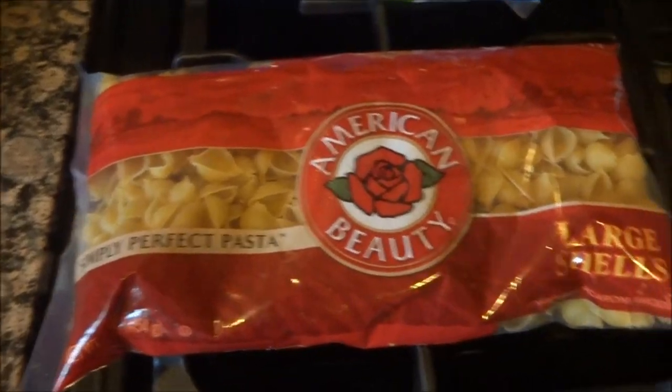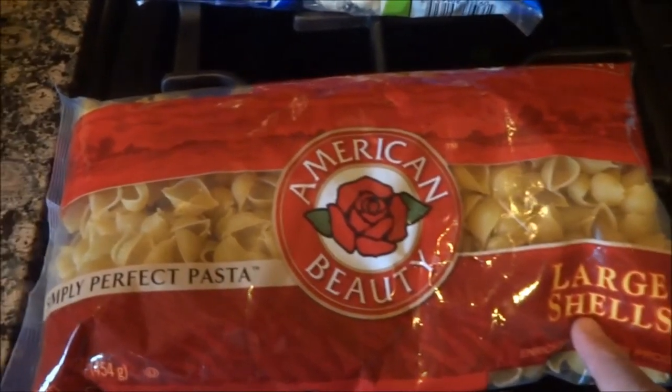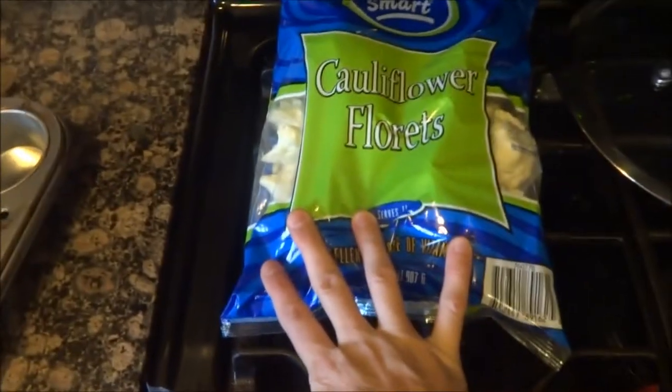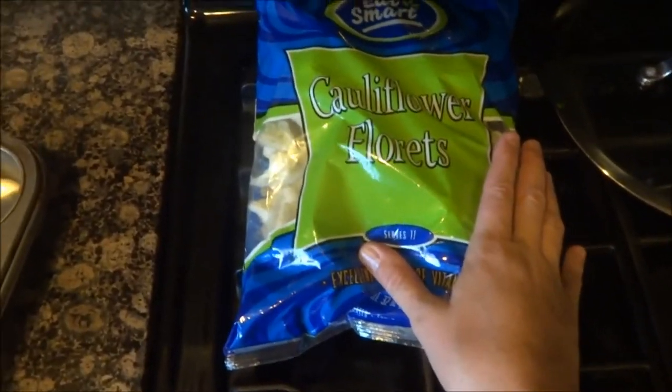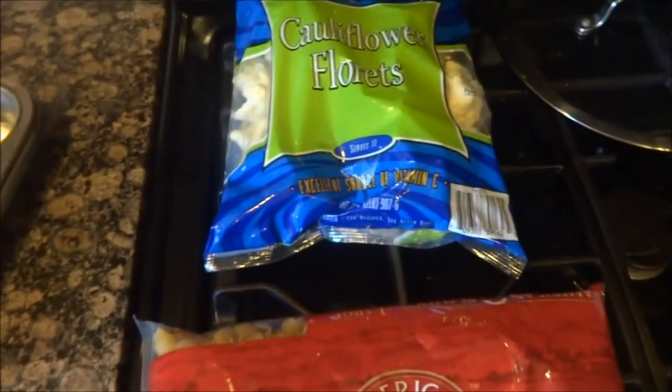For this recipe, you're going to need a pound at least of large shell pasta, some cauliflower florets. Now you can buy the heads of cauliflower, and I suggest buying 2 heads to a pound of pasta. So I have 2 bags of these today that I'm going to use.